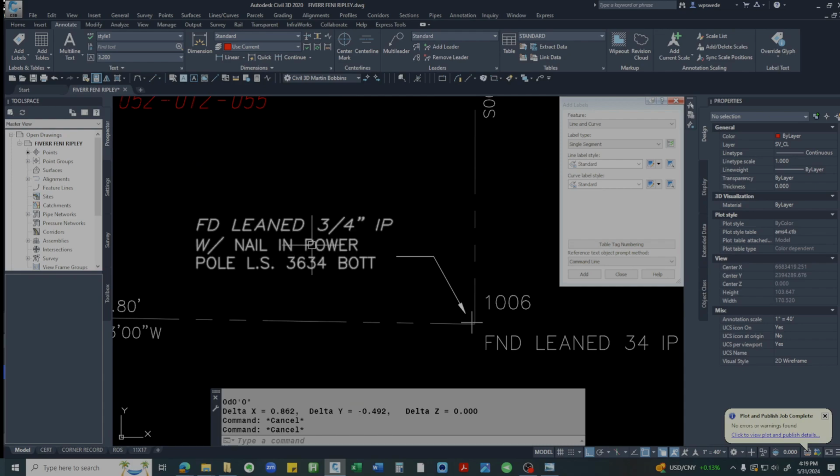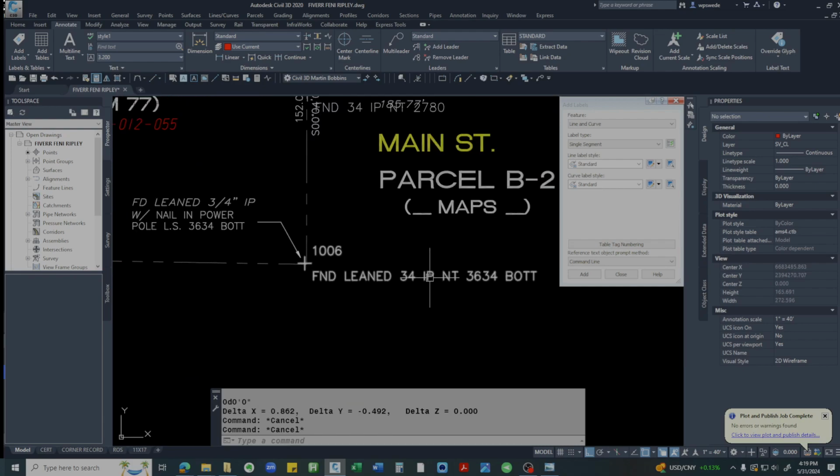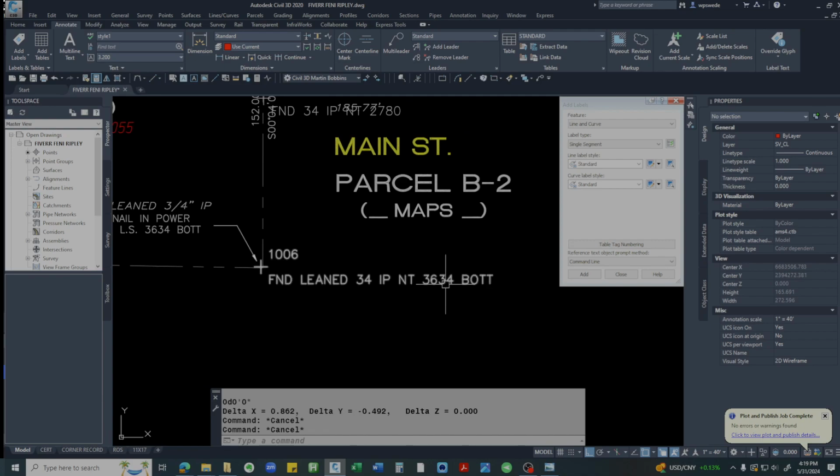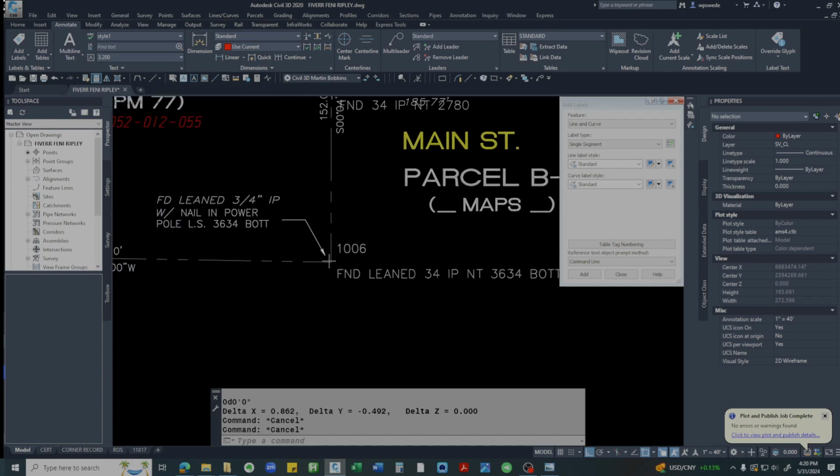I don't know where you got power pull from. Iron pipe. This says found a leaned 3/4 inch iron pipe with a nail and tag inside of the pipe, and the LS number on that pipe, the license surveyor number on that pipe, was 3634. So that's notable because you can go look that guy up and call him, except he's passed. That's an old number. Current numbers are in the 8000s. And bottom, like I said, just means the bottom of the rebar.